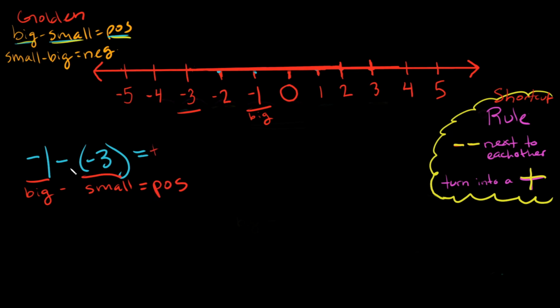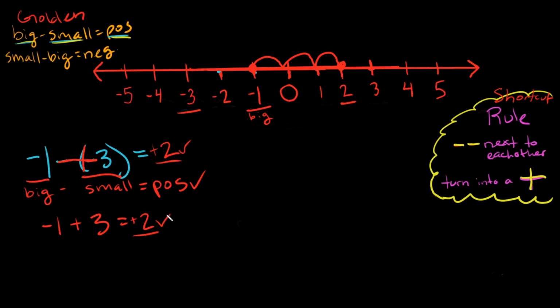So now let's apply our little shortcut rule, right? So we got a minus here and a minus here. Just turn this into a big plus sign. Okay, so now we're left with negative 1 plus 3. What's negative 1 plus 3? Well, we can use the number line real quick, right? We start at negative 1, we're going to move 3 times. 1, 2, 3. Where did we land? Positive 2. So this is equal to positive 2. We were supposed to get something positive, and we did, right? So these check out.